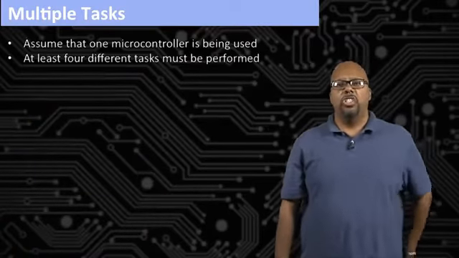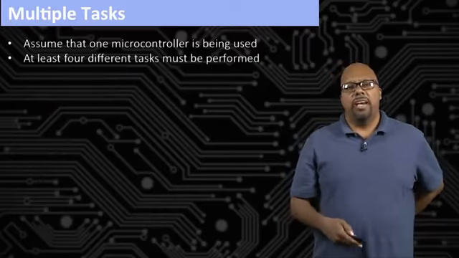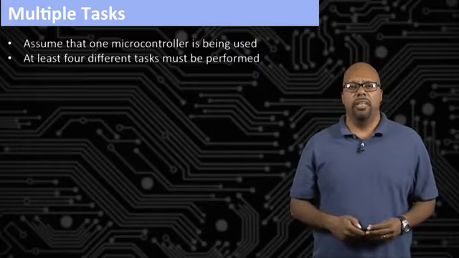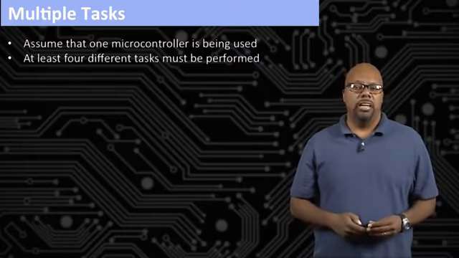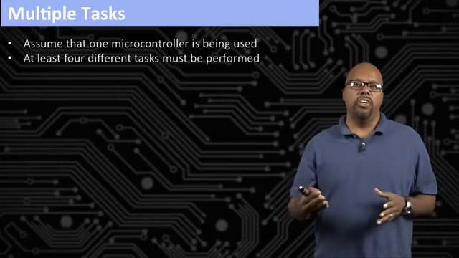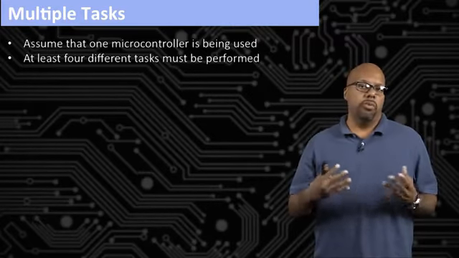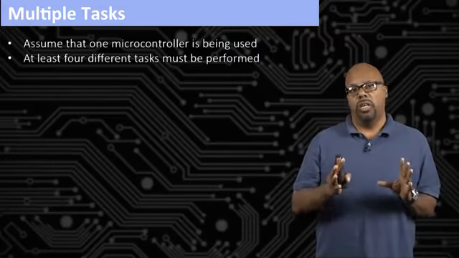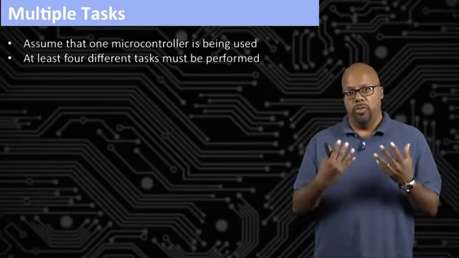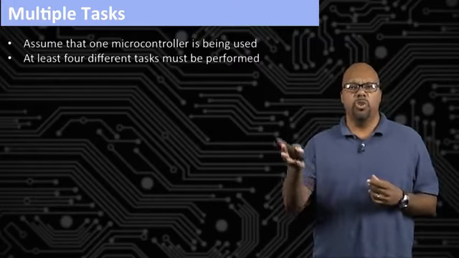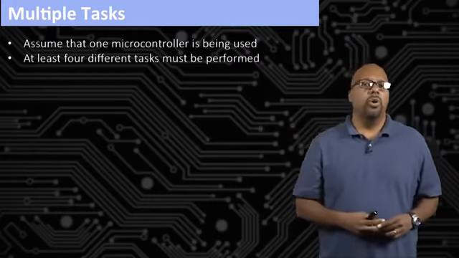So, multiple tasks. This goes back to the last lecture, where we were talking about the embedded system, actually an IoT device, that I had my students make. It was a web-controlled car. Through the internet, you could open up a browser and remotely control this car. You could view what its camera was seeing on your web browser. Also, you could hit buttons, forward, back, left, right, to control the motion of the car.